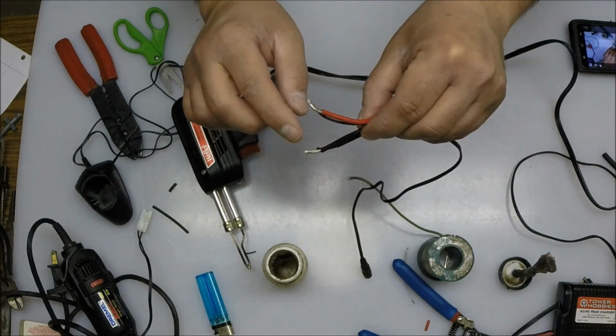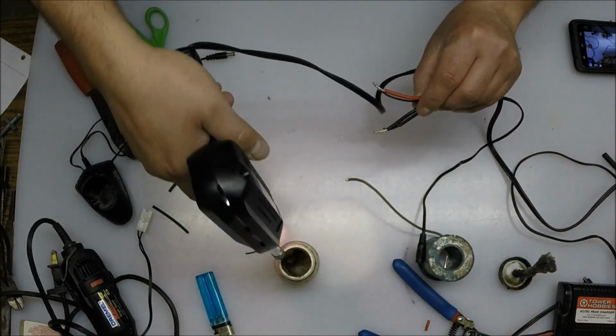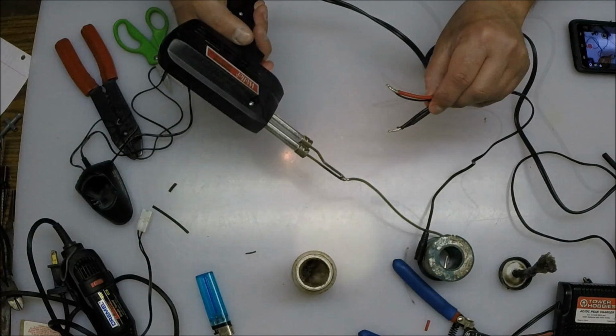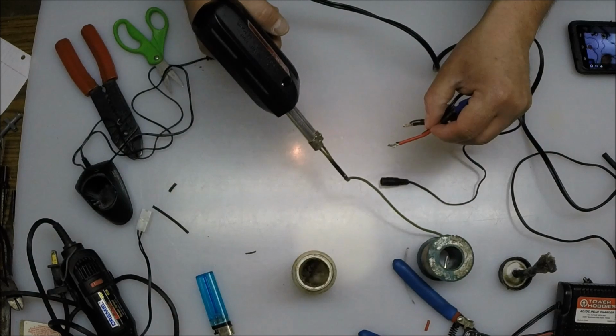This one here, this side, I'm going to put a little bit more on there, just to make sure that it's all the way around. Dip that in the flux there a little bit for a second. And the flux just keeps everything clean. A little more on there.